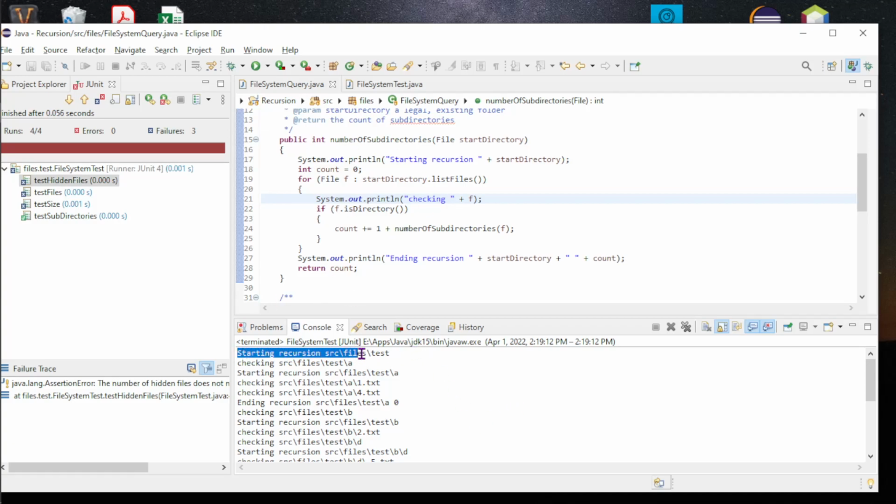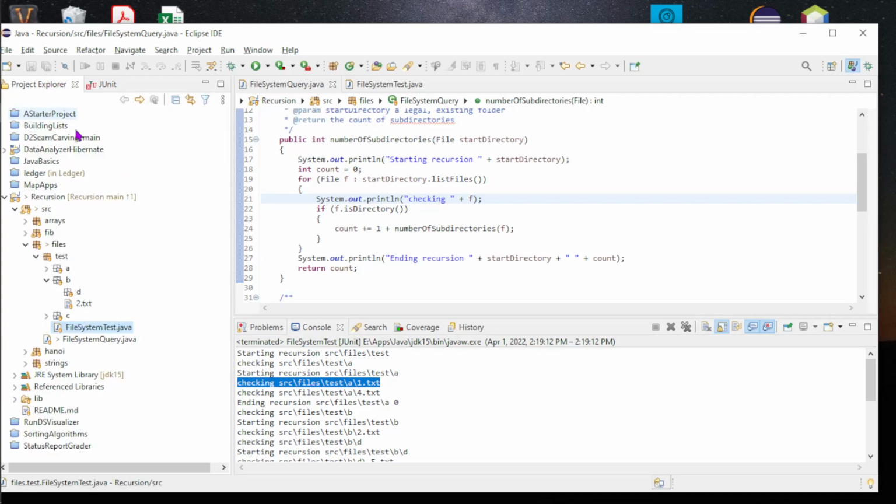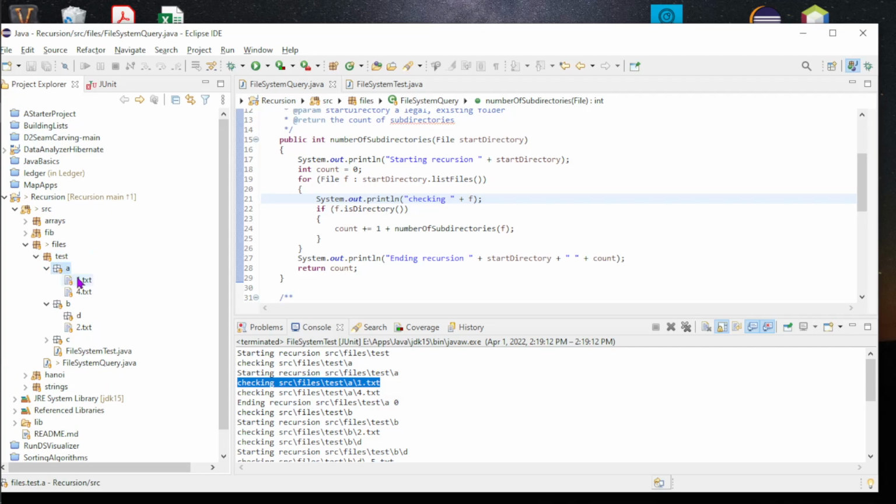So I come in and I start it, and I say, okay, well, I'm going to check the first file. The first file I check is A. All right, well, A apparently is a directory because then I make the recursive call to start the recursion of A. And then I check the first file in A, which is 1. And so if you look at the directory, here's the directory I started with, and I go look at A, and I look at 1, and I look at 4, right? And then I'm done with A. I'm sorry, I'm done with the folder A here. There's no folders inside of A.